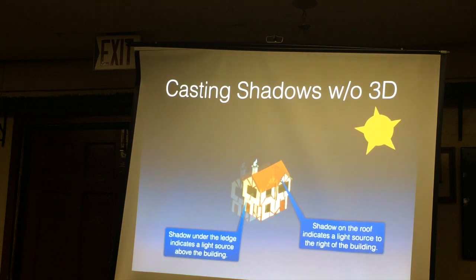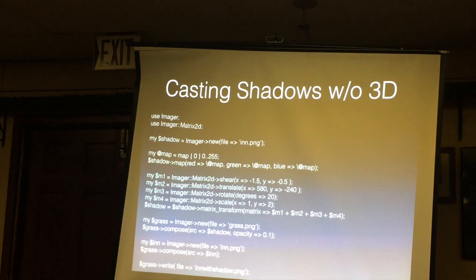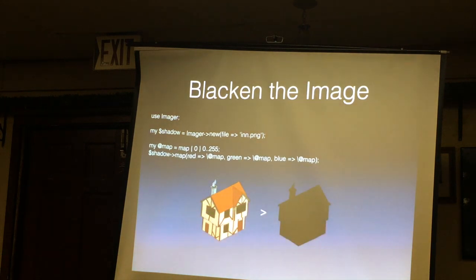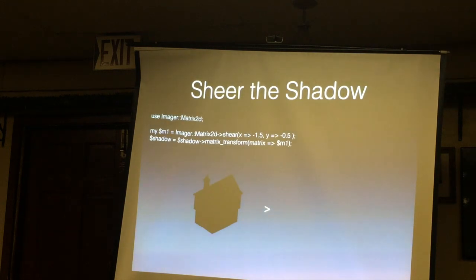Now that we've done our initial analysis of where the light source is already in the image, we have to actually generate a shadow for that light source. So, this is the code to do that. There's a lot here, so I'm going to break it down step by step. The first thing we need to do is create a black version of our house. That will become our shadow. That's basically the reverse of what we were doing before with the mask, or with the brightness. We're just going to turn the brightness all the way to 0 for every pixel. That's all I'm doing. Does that make sense? It's pretty straightforward.